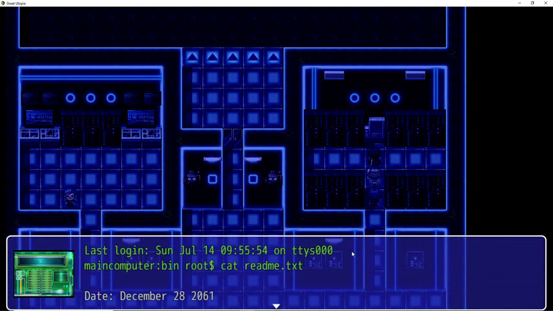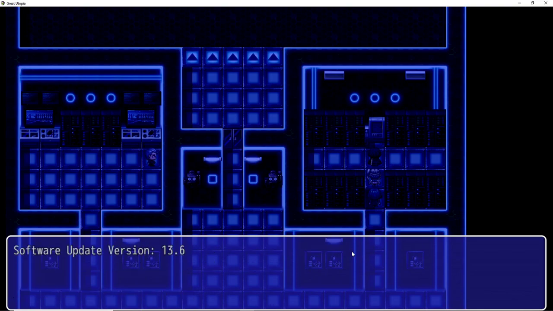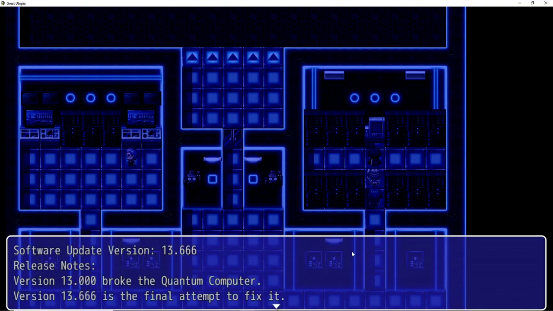Last login, Sunday, July 14th, 9:55:54 a.m. on TTYS 0000, main computer bin root. Dollar sign, cat readme dot text. Date, December 28th, 2061. Software update version 13.66666. Release notes: version 13.000 broke the quantum computer. Version 13.66666 is the final attempt to fix it.